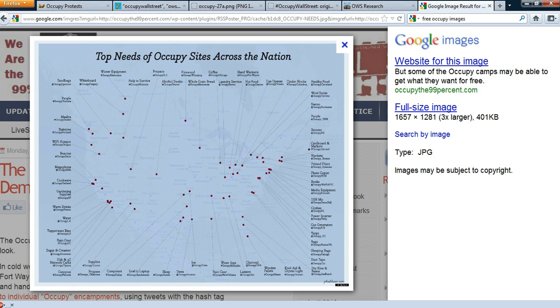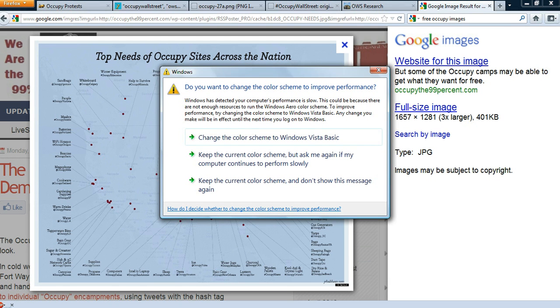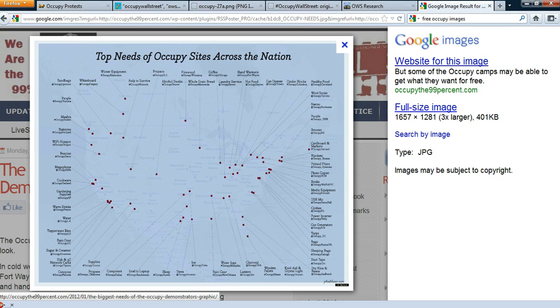Since we are bombarded with information about the Occupy movement every day through different forms of media, communicating data through images is a very effective way of synthesizing information about the Occupy movement into, like David McCandless says, a landscape that we can explore with our eyes, a sort of information map. Our culture is becoming increasingly visual, and devices like maps, network graphs, and word clouds may become the future of communicating data.